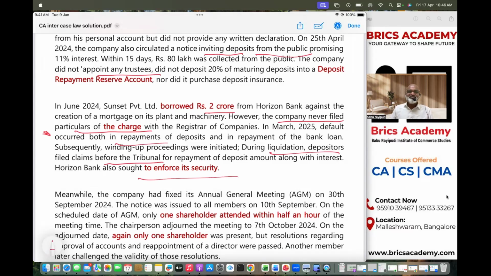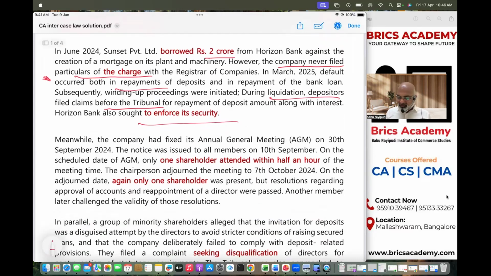Unregistered charge. So for unregistered charge, penalty is there, no? Section 86 maybe. See how they wasted almost 4 to 5 minutes of your time just making you read the paragraphs which are not connected to the questions which are given, but only the second paragraph is connected. So penalty for not registering. Immediately you should think Sections 77 to 87, charges related. If you remember one by one, then you will understand what exactly is Section 86 or what exactly is the punishment given in the charges lesson. Meanwhile, the company had fixed the annual general meeting. Annual general meeting, again, one more concept started.